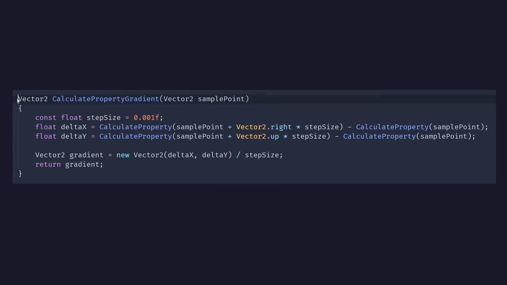Okay, that's nice and all, but what we're more interested in right now than calculating the value of a property at any point is calculating in which direction it's most rapidly changing, since that's essential to our problem of correcting the density in our fluid. So I've started writing this little calculate gradient function to do that, and all this does is define a tiny step size, and then figure out how much the value changes if we take that tiny step along the x and y axes, using the calculate property function we just wrote. Then the estimated gradient is just those two changes, each divided by the size of the step that we took.